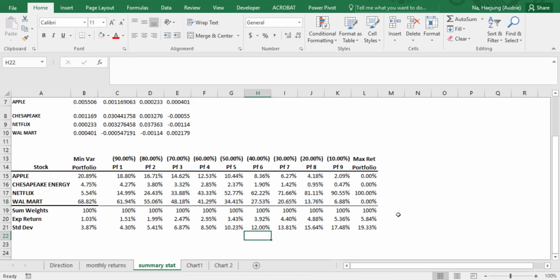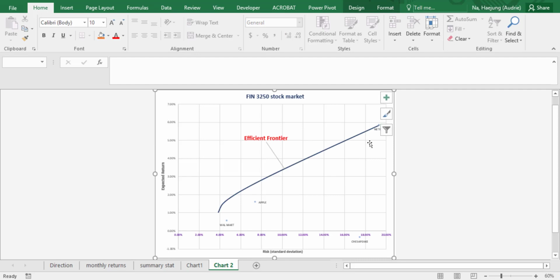All right, so given this, if you want to check out your efficient frontier, you will go to chart 2 and you will be able to find that your efficient frontier that you created with the 4 stocks, Apple, Walmart, Chesapeake, Netflix, would look like this.